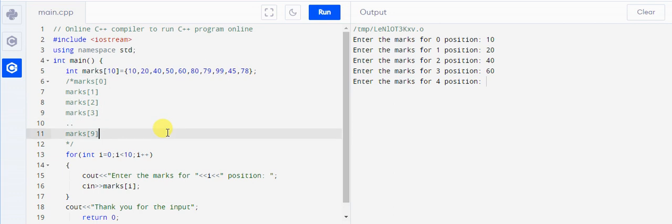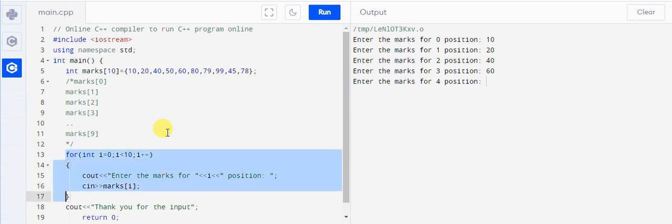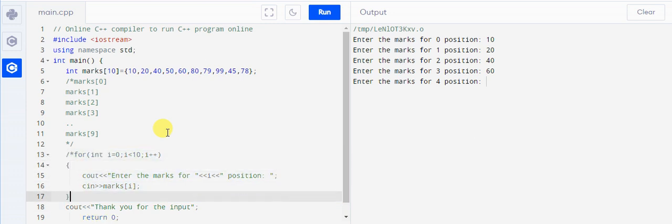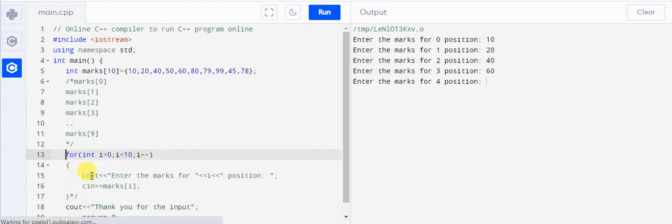Right. So instead of using this particular loop, what you can do is, I'll put it in comments, and this is the second way of initialization.